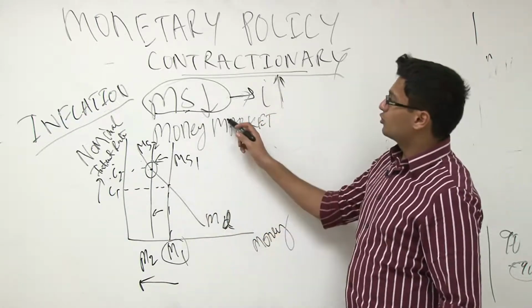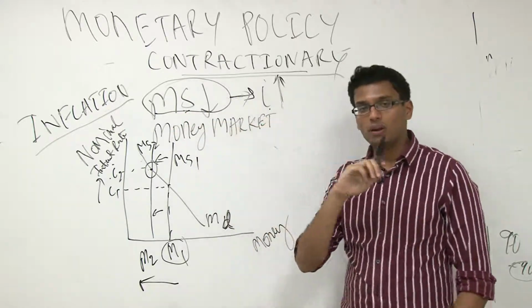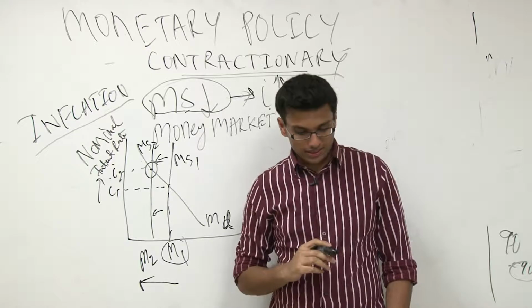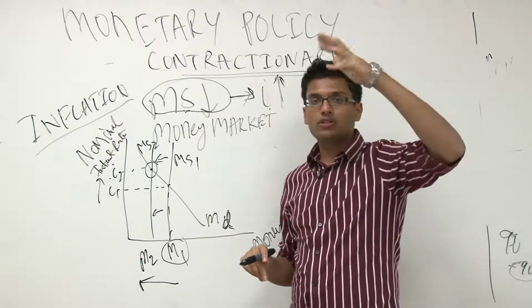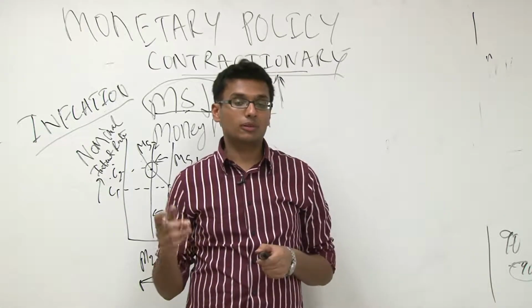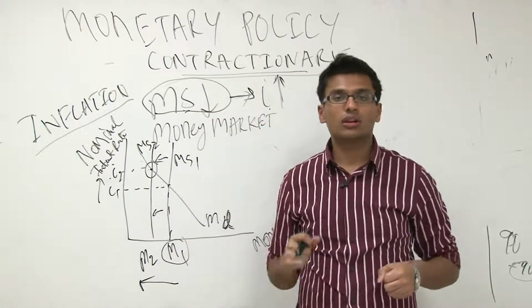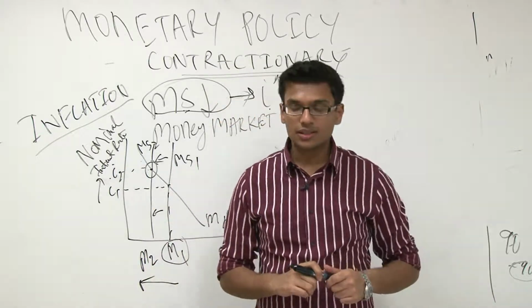Okay, so now we've established a relationship: if money supply goes down, the interest rates go up. Awesome. All right, what does that do to investments? Remember, last time what we said was that if interest rates go down, money is cheaper to borrow. Companies like McDonald's are going to say, hey, it's cheaper to borrow money, let's go ahead and invest in our investments.